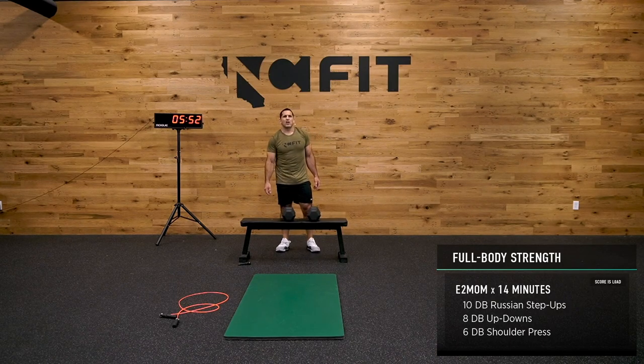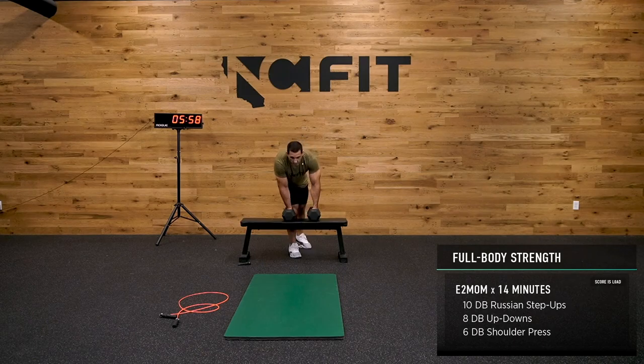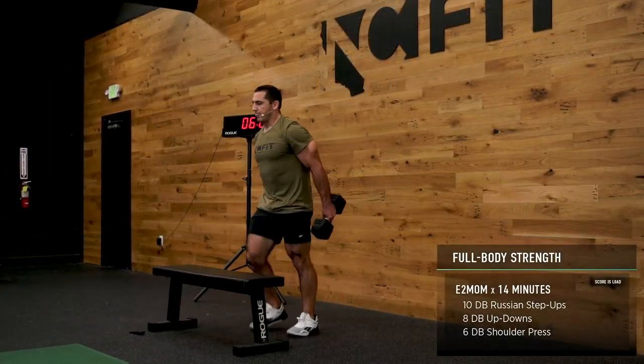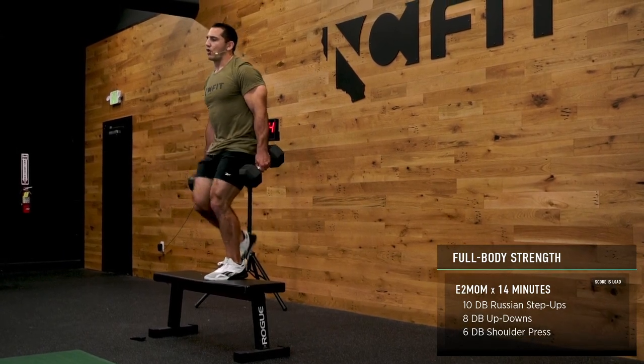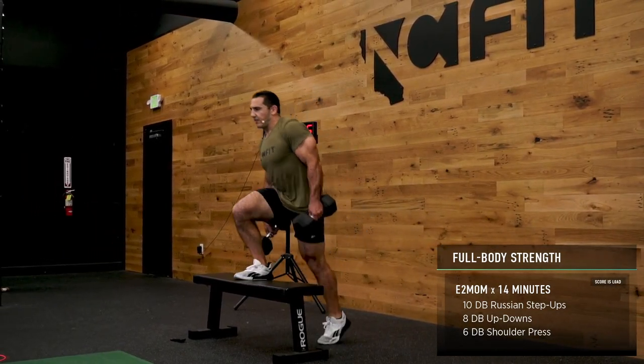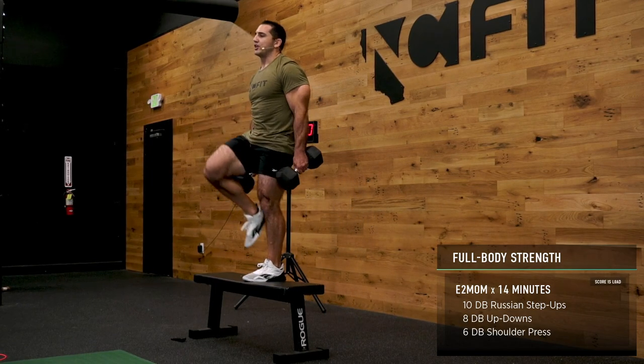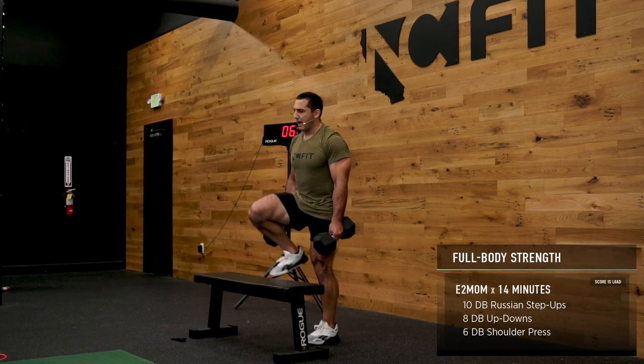10 of those rushing style up down, or step up. Here we go. Ready. Let's get it. What's helping me is hold one side of the dumbbell a little bit more than being right in the middle. Not quite sure. Just helps me balance them a little bit better.